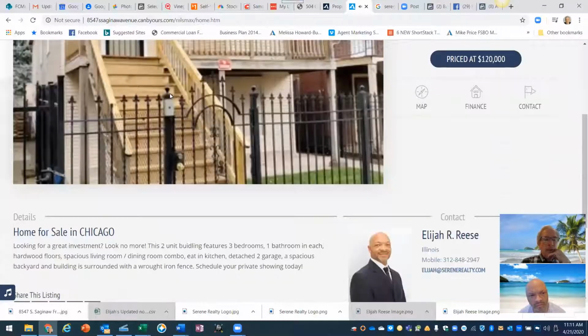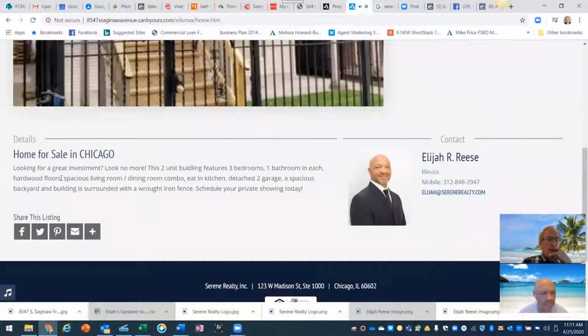Let's go down here. Looking for a great investment, look no more. There's 2-unit offers. Now you said 5 bedrooms and 2 baths. Is it 3 bedrooms or 5 bedrooms? 3 bedrooms in each. Okay, so it's 3 bedrooms in each. Detached, a spacious backyard, and building is surrounded with a wrought iron fence. Schedule your private showing today.